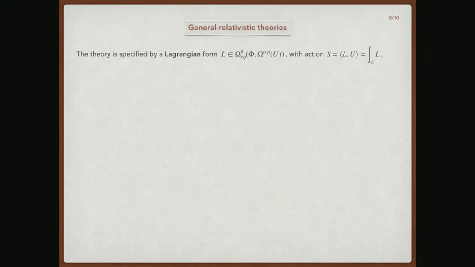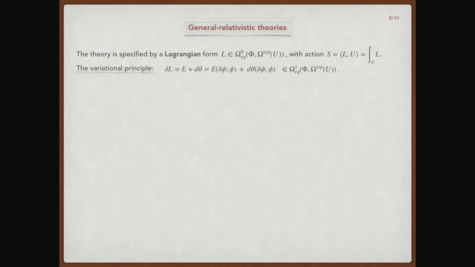So let's apply this in the context of general relativistic theory. What we have is a Lagrangian. It's a functional, a zero form on field space because it doesn't contain any delta phi at first. But it is a top form on some region U, a bulk region, a 4-dimensional region, for example. And the action is simply, as you know, the integral of the Lagrangian. The variational principle is just applying d, the de Rham derivative of field space, onto L, which gives me a field equation and a boundary term.